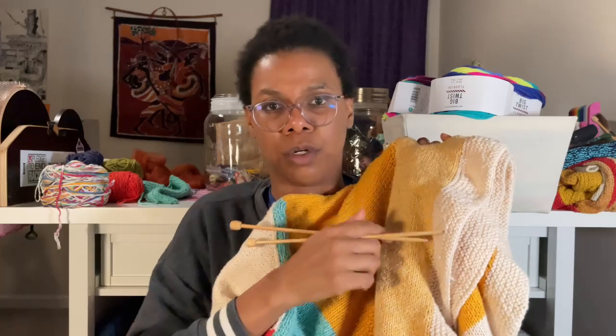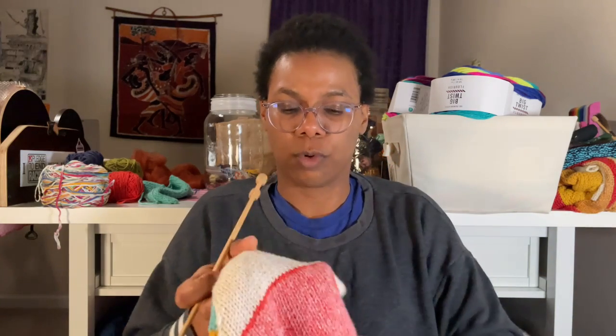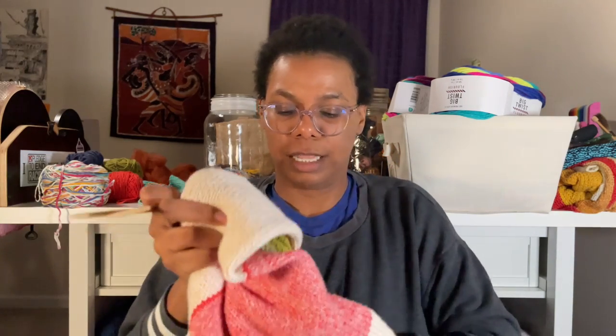I'm glad I went back because at first it was going to be just all color, and then I was getting towards the end of the blanket and realized I was going to run out of my main colors, and I only had one ball of what is called the almond color, which is my neutral. I went and ordered a bunch more neutral because I knew I needed a lot for the border. And then that's when I decided to incorporate more of the almond color in the blanket.